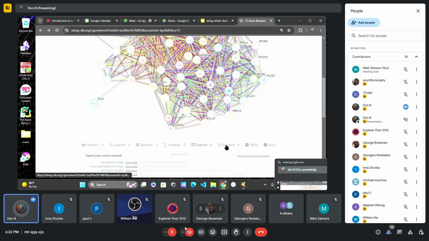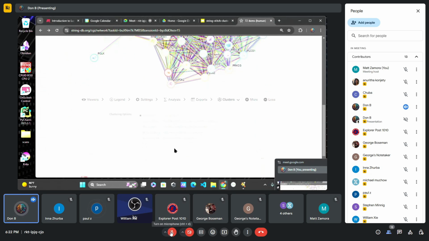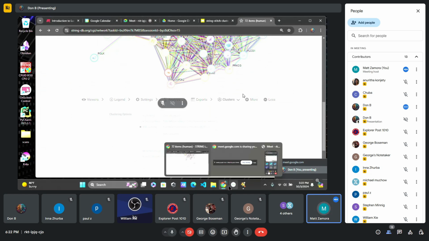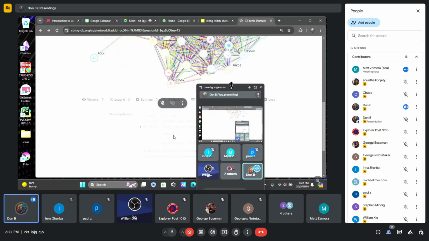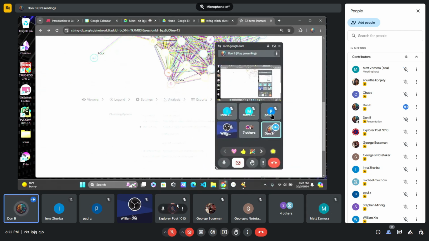One of the other quick things here, before I do a similar quick tour for STITCH, is that it has the capability out of the box to do specific types of clustering. Actually, Don, it's washed out because we're doing the full desktop mode. Maybe switching back to browser specific mode will bring that contrast back.